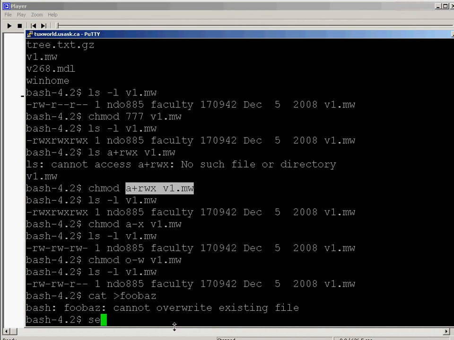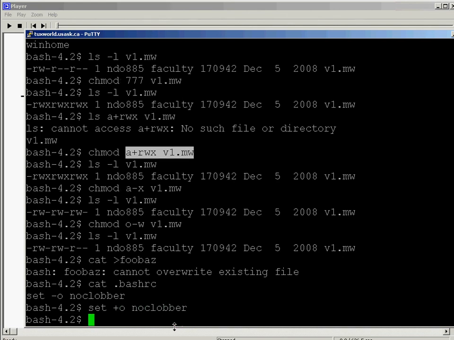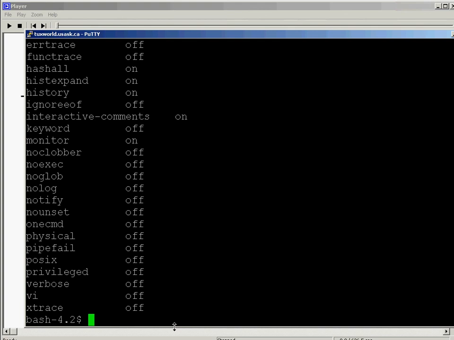Okay. So where would I put my settings for Bash? I'm in Bash. Where are the settings for Bash stored? Yeah, okay, that's true. You notice what's there, so yes. And I could either turn that off through what? Set plus O no clobber, eh? Yeah. And I could see all the settings of things here, and I could see no clobber is off.